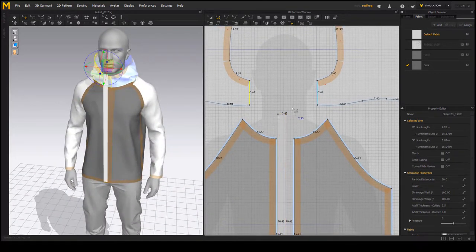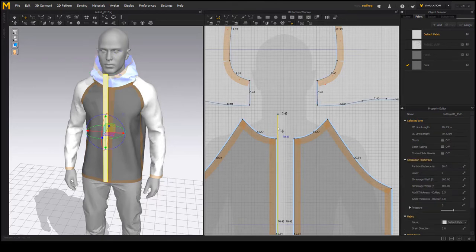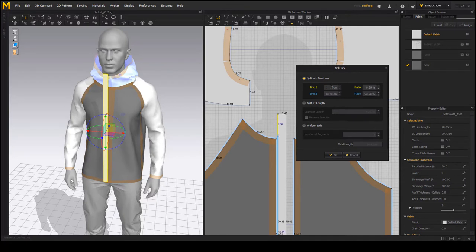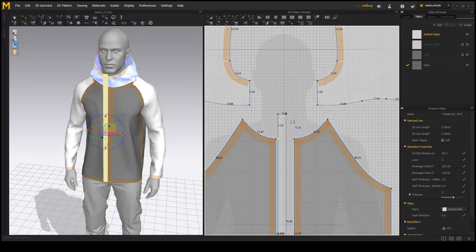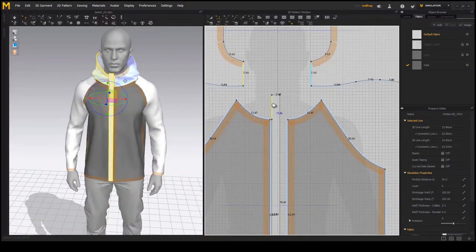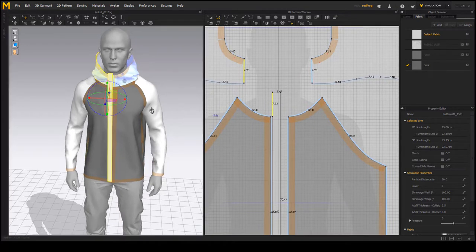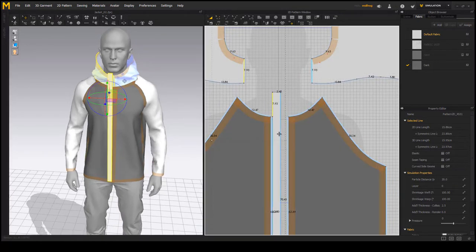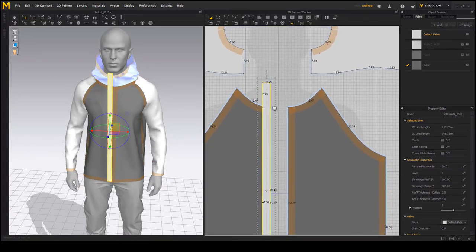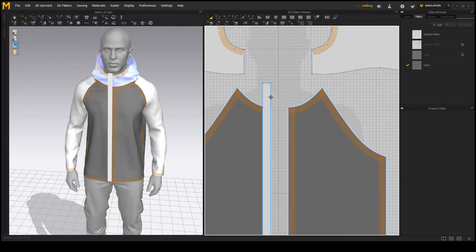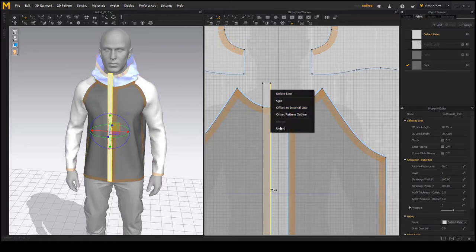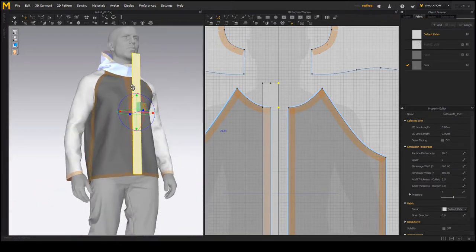Now I want to add a point at 7.93 units on line 1. Like this. So now we have the same line length. And now you can select this edge, right click and hit unfold, and you will get it mirrored to the other side.